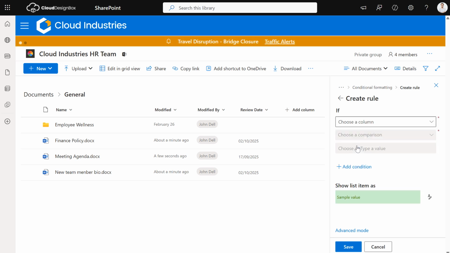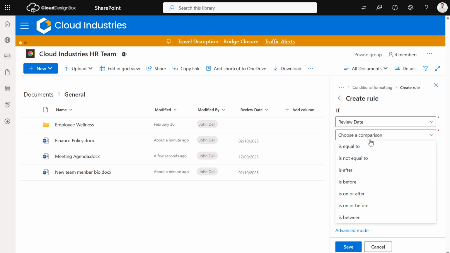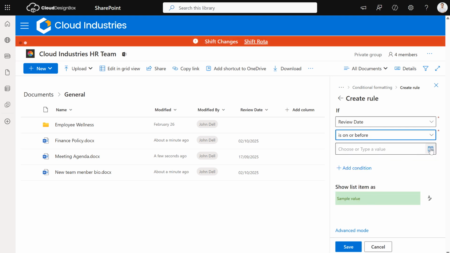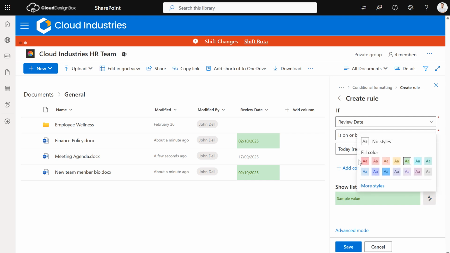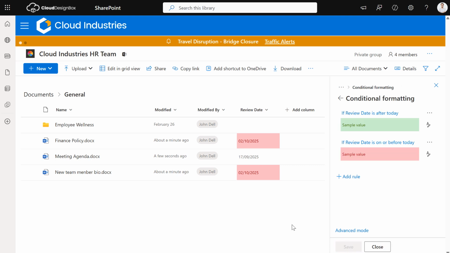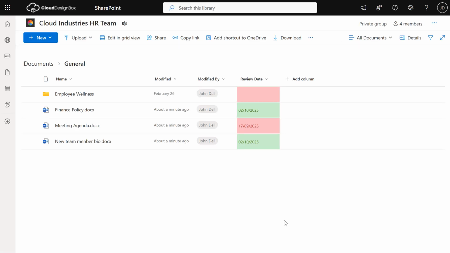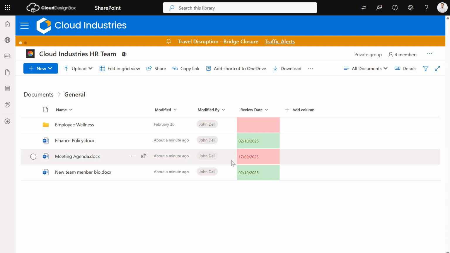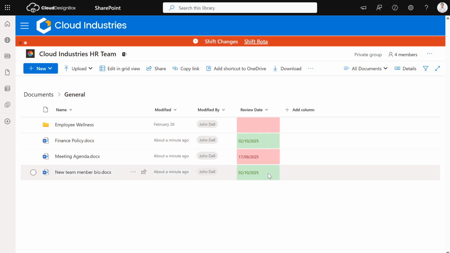Then I'm going to add another rule, and I'm going to say the same thing if review date is before or on today, then it's actually out of date. So I'm going to make that red. I'm going to save that, and I'm just going to refresh the page. And we can see it's updated the formatting of this column, and I can quickly and easily see which document is out of date and needs a review.